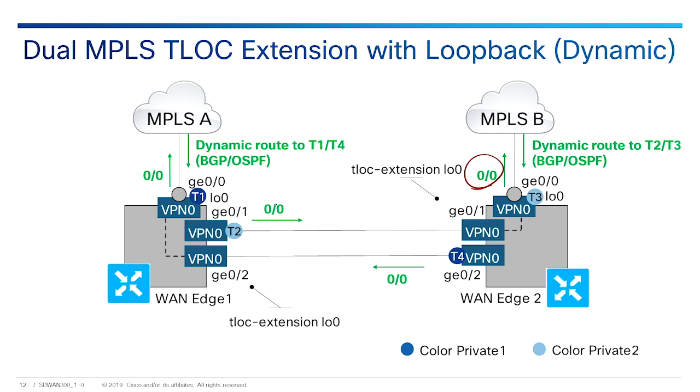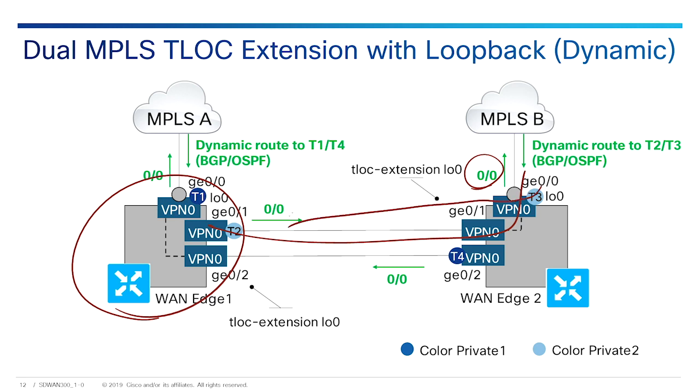When you start seeing these vEdges, multiple vEdges, and you start seeing the way we need to connect the sites together to make sure that we have connectivity, you realize we have a lot of power here, right? Because even though this guy has no physical connection to MPLS-B, with the way this is configured to this loopback and we're dragging this TLOC extension out, we actually pretend that this guy has a direct connection to an MPLS router even though he does not.